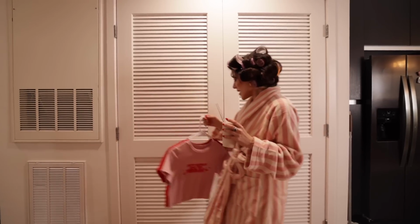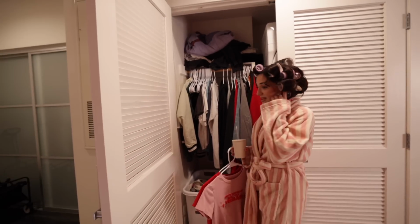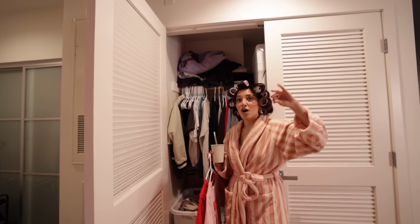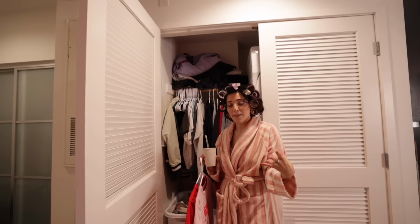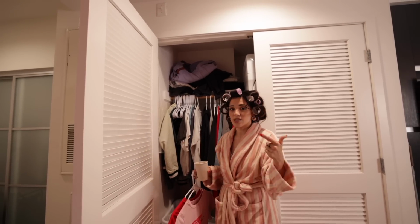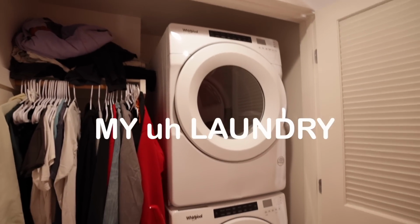These are the shirts that we're hanging in front of my girlfriend's closet. I'm not gonna show too much. This is all her stuff. We're lesbians, we U-Haul, okay? We live together, but we don't live together. I live alone, but we're in a long distance relationship in LA. She lives so far opposite where I am in LA that when I go to her house, I pack an overnight bag. And when she comes to stay here, she packs an overnight bag. So I have stuff in her closet and she has stuff in my closet since we're doing the sleepover thing a lot. But this is some of her stuff, my laundry bins, my vacuum, and my laundry.